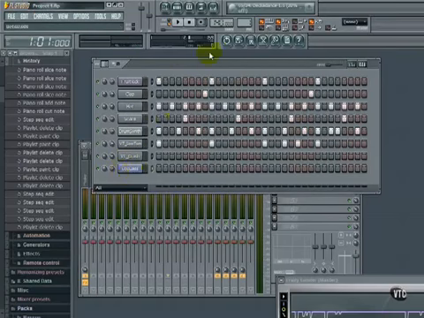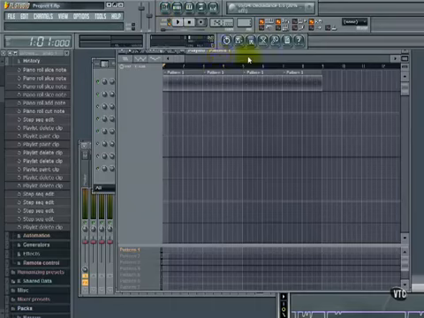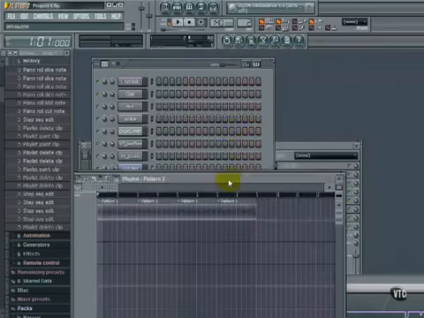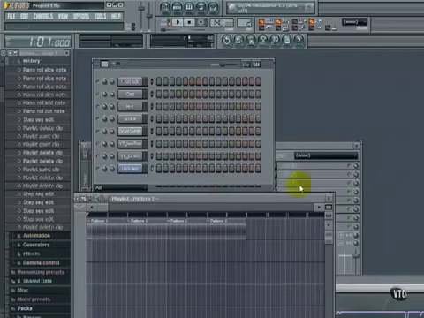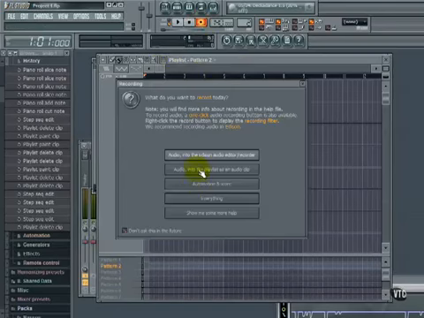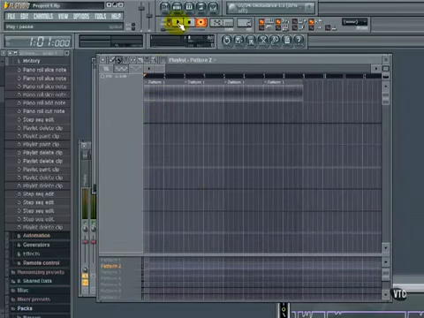And so what we have to do when we go into song mode, which we talked about now, is we need to come into the playlist, and one of the things we can do is select a different pattern. So all the percussion so far is in pattern 1, and we want to put the bass part in pattern 2. So we select pattern 2, you'll see that all the notes disappear from our step sequencer, and what we're going to do is actually, now that we have pattern 2 selected, put it record arm mode, say automation and score. We don't need to record audio at this time. And let's push record, and once we do that we're just going to play the bass part in after the count.